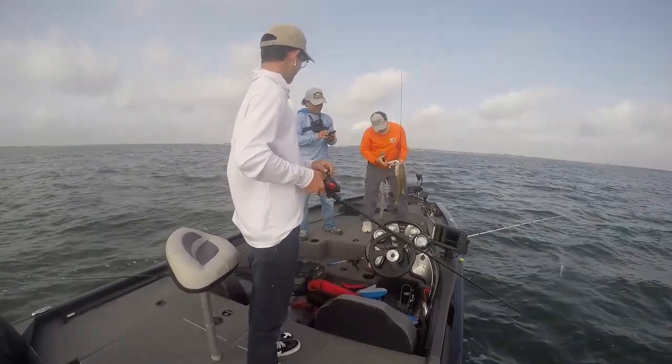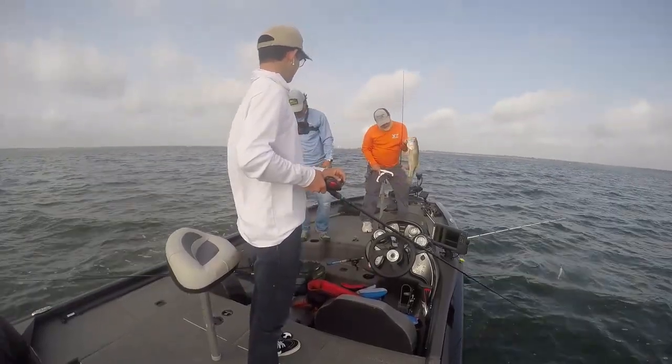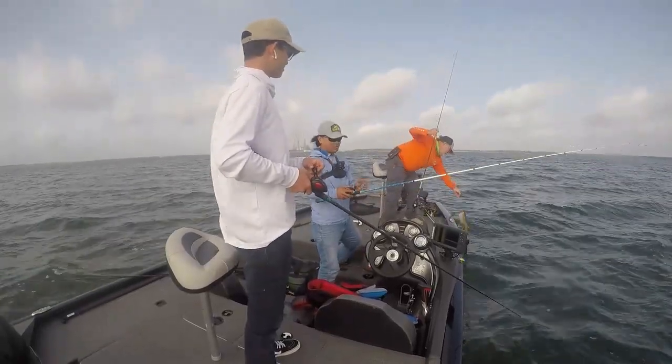She's been spawning. She just got done spawning, it looks like. Look how thin she is. Yeah. All right, let's get you back in the water, girl.